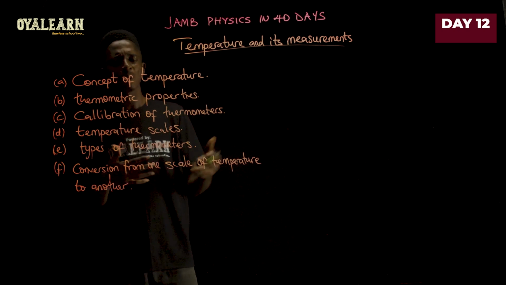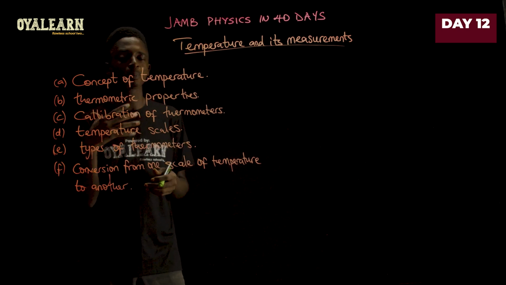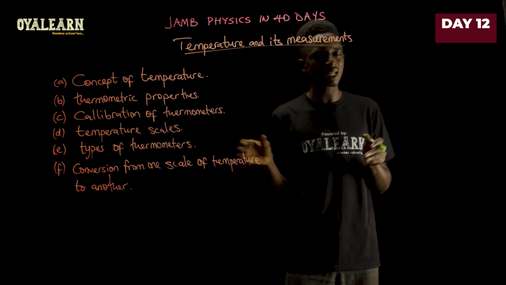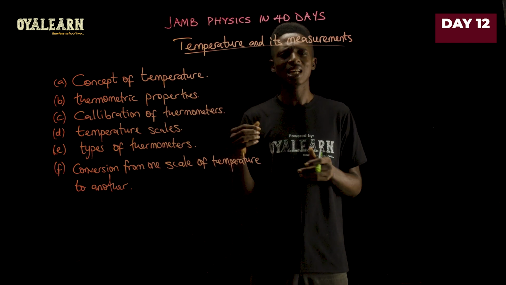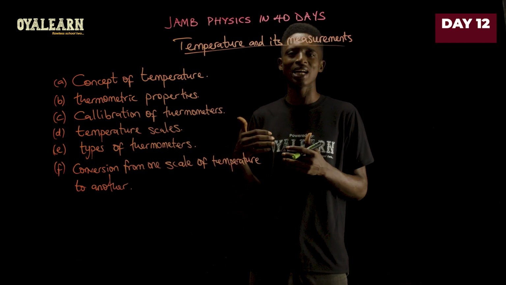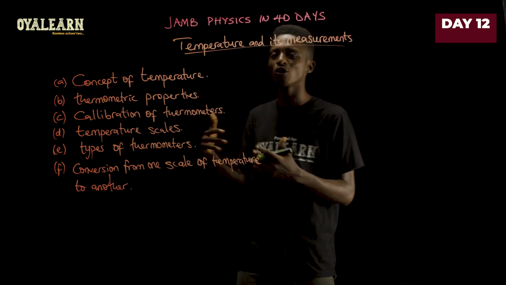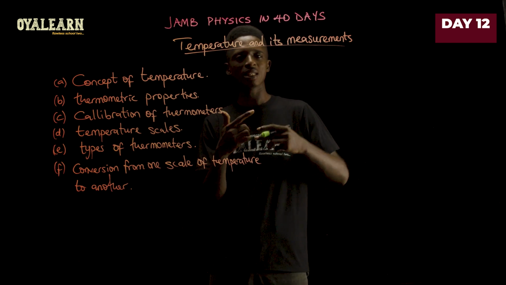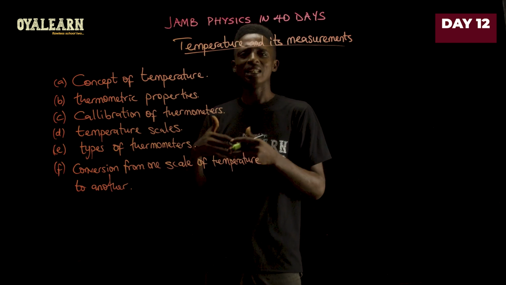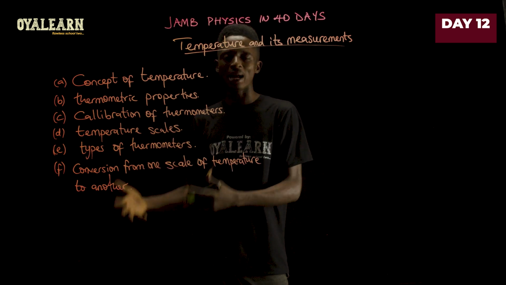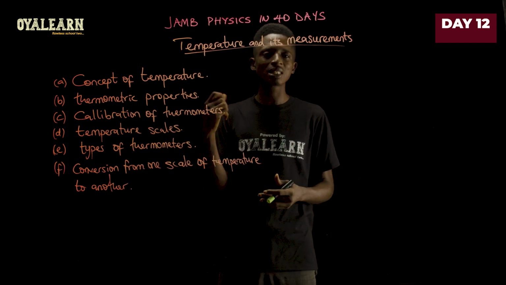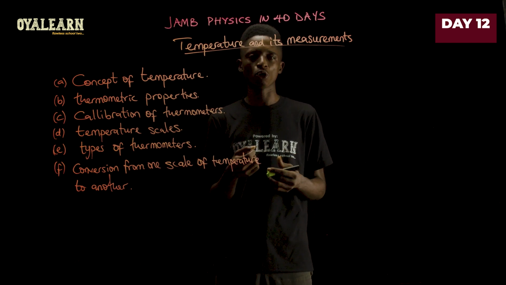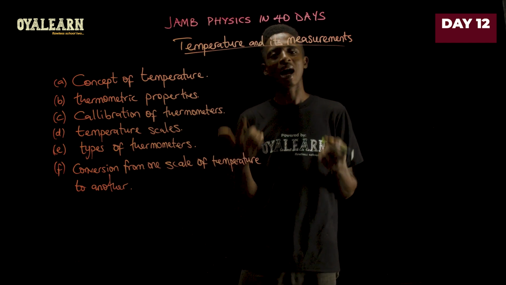And beyond that, they also expect that you should be able to understand what is called the thermometric properties of thermometric substances. Thermometric substances are those substances that have physical changes that are predictable with rising temperature. That is, as temperature is either increasing or decreasing, they behave in a predictable manner. So we now use this property to tell temperature. You can use them to measure temperature accurately.